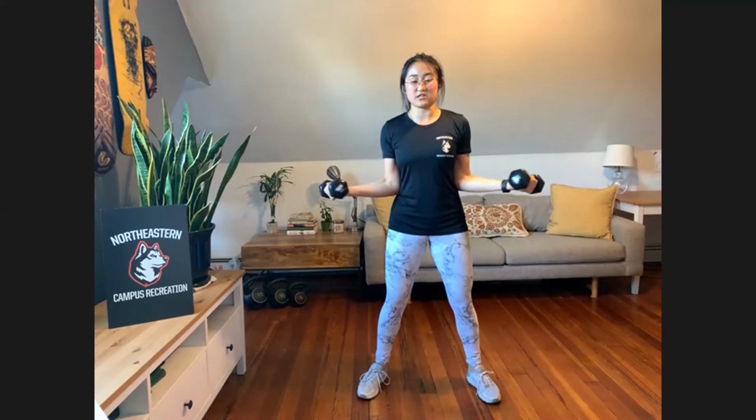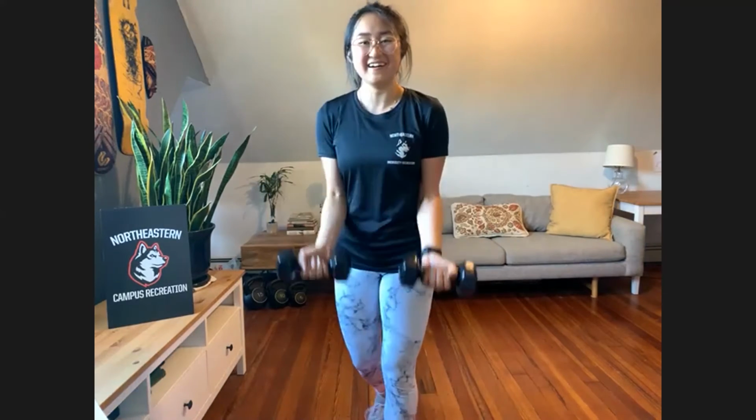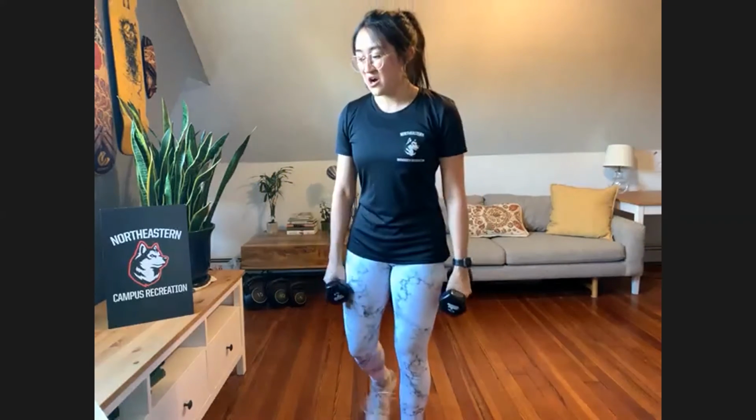Option to add that external rotation. Still works those biceps, but gives it a little bit of a break. So go back and forth. 3, 2, and 1. Nice. Lower it down. So you can continue with that upright row.